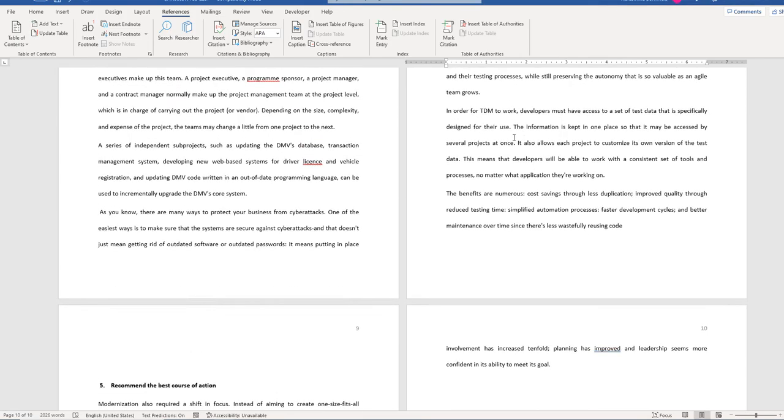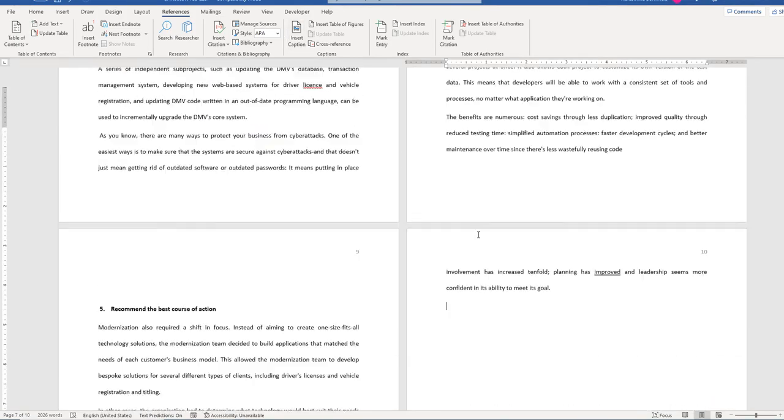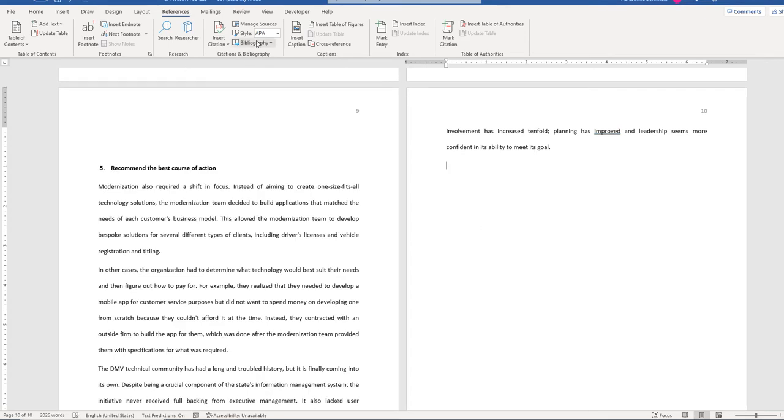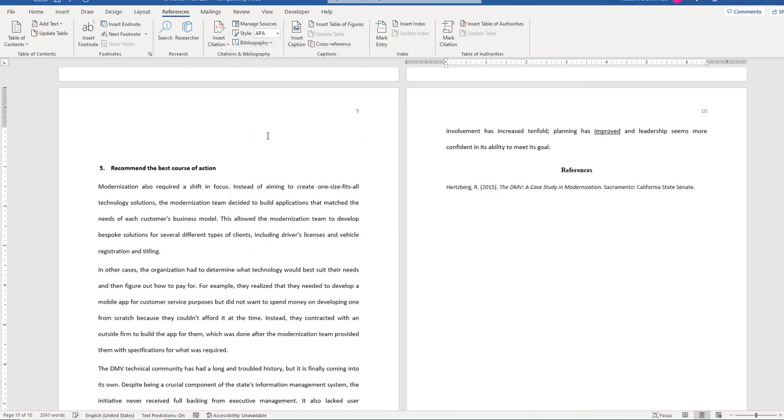So whenever we use some content related to it inside the document, we will be adding it. But here it is a summary of the article that is given, so it is okay if you add just the reference at the bottom. So this is the reference that we have used. This should be APA 6th edition.